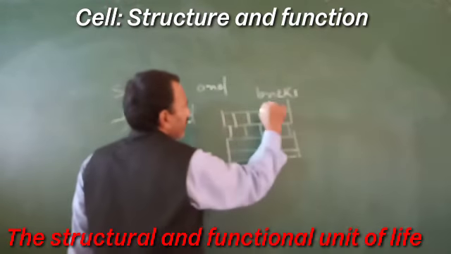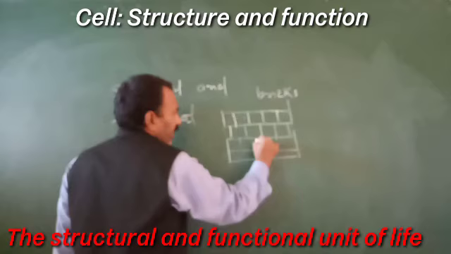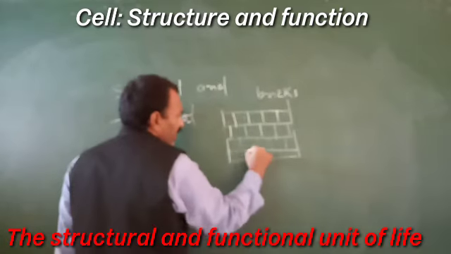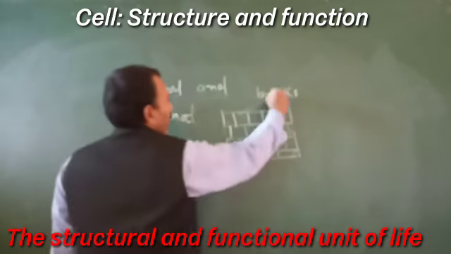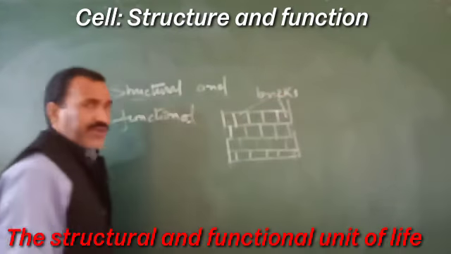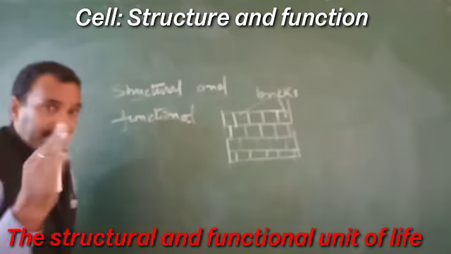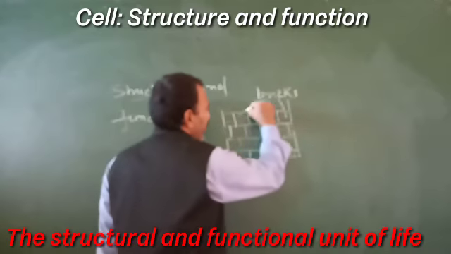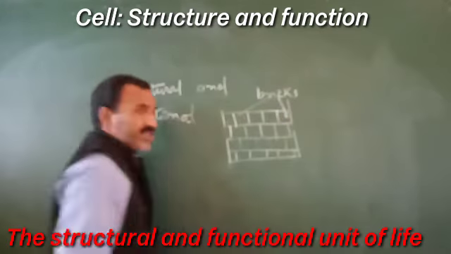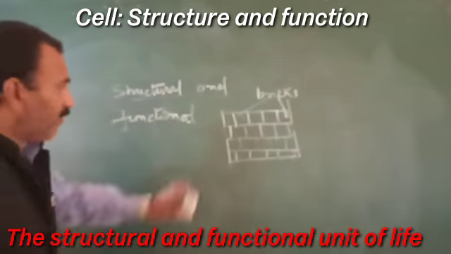This is the brick, these all are bricks. And this structure of the wall is only possible because of these bricks. Hence, these bricks are called the structural unit of this wall, not functional, mind it. In case of this wall, I am only saying these bricks are called the structural unit of this wall.